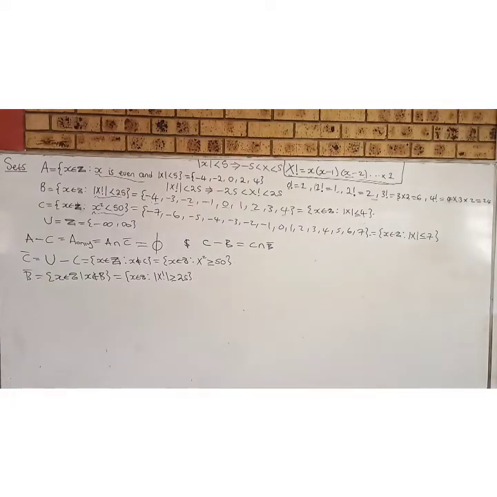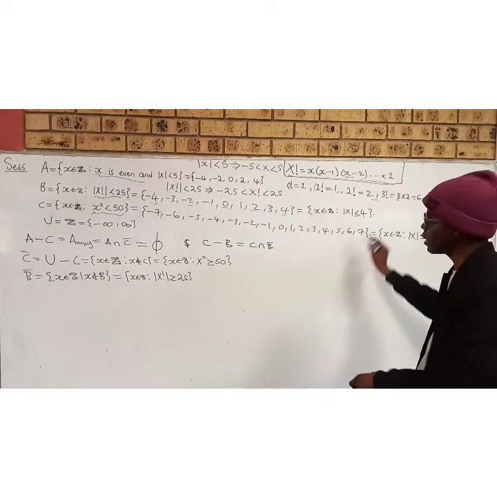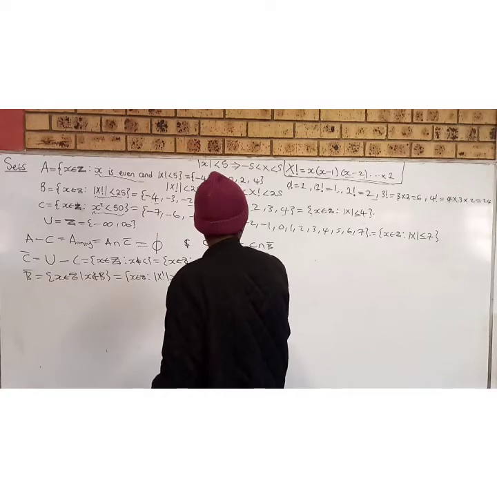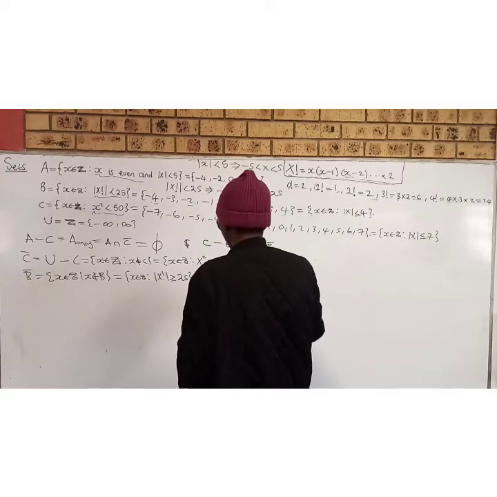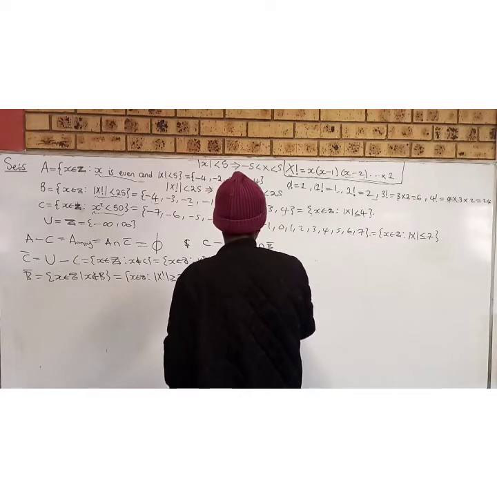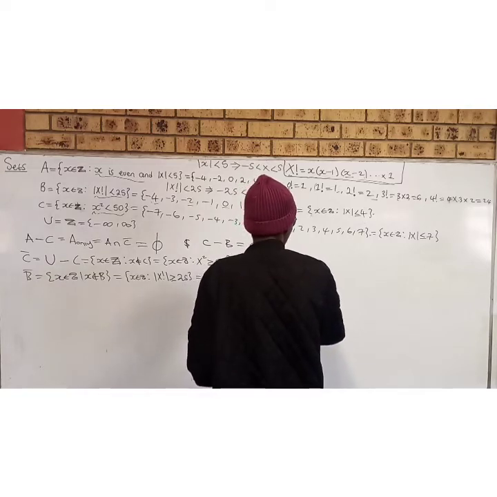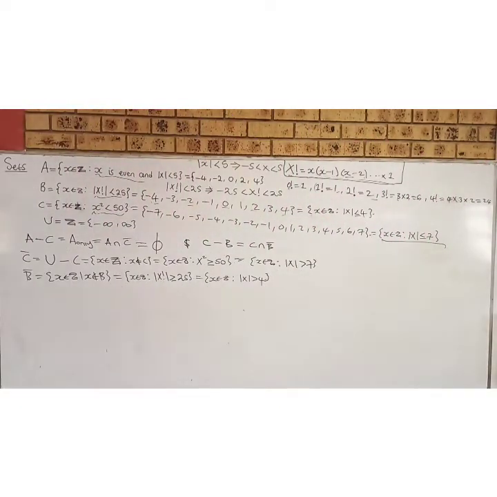And if you may recall, for the complement of set C and set B, remember this set B is equivalent to this, and when we complement this, we can also write it in this way: x an element of integers such that absolute value of x greater than 4. And for this one, same thing, we can write x an element of integers such that absolute value of x greater than 7, because it's the same as the set C. So you see what's going on.